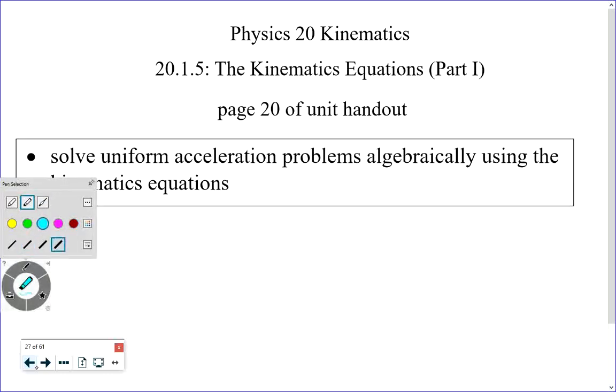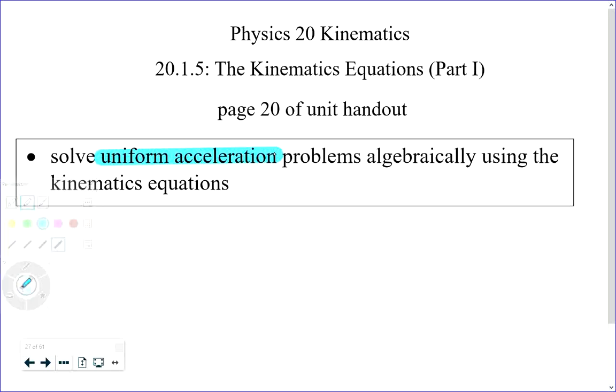It's really important you understand everything we're doing over the next probably close to a week deals with uniform acceleration. That is like the example that we just did, that Sophia had asked about, where we had a velocity time graph, but it was a constant slope. So that means a uniform acceleration.